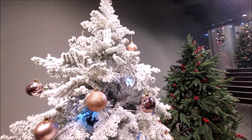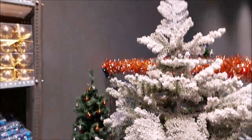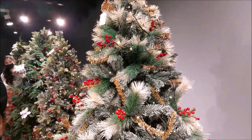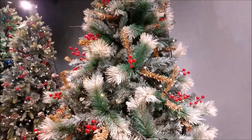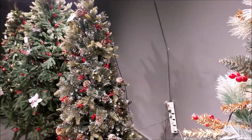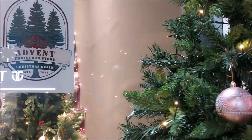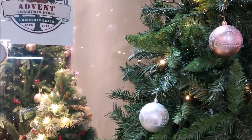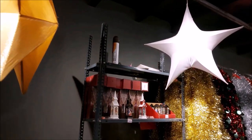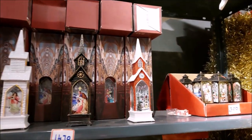So if you really want a good quality Christmas tree that can last for you a long time, you should definitely go over there and pick up a tree from there. And the trees almost look like you don't need to put any more decoration on it. It is like a package by itself. It looks so beautiful. So if you want a Christmas tree like that, you should definitely go over there. And of course, they have other decorations as well. Some of them are very unique. So if you want to check out the decorations also, you should go over there and have a look.